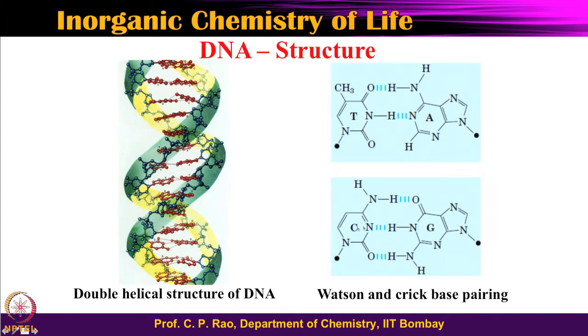And see the structure below, there are again two other nucleic bases, one is called cytosine, the other is called guanine. The guanine and cytosine are not interacting with just two hydrogen bonds like you have here, but rather they are binding through three hydrogen bonds. One is NHO, another is NHN, and another is again NHO. So you have two strong and one somewhat less strong hydrogen bond, whereas here one strong, one less strong. I am not saying weak, but somewhat less strong.